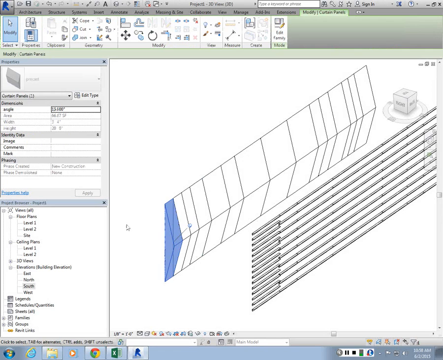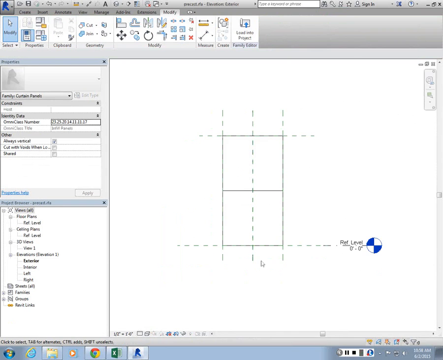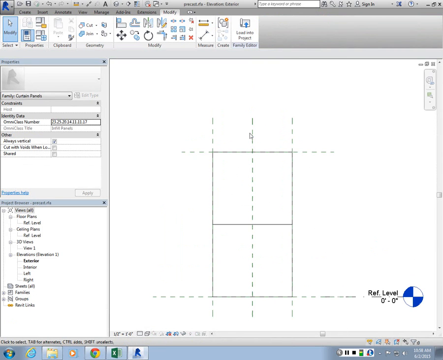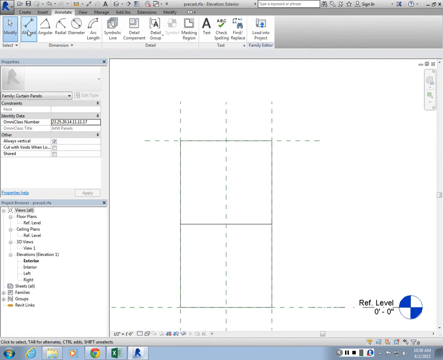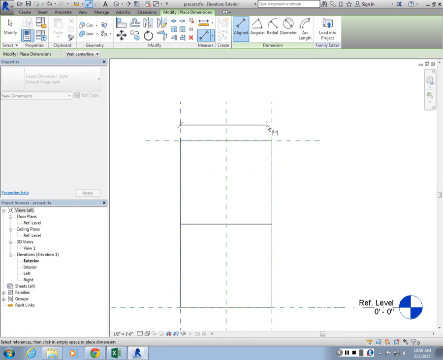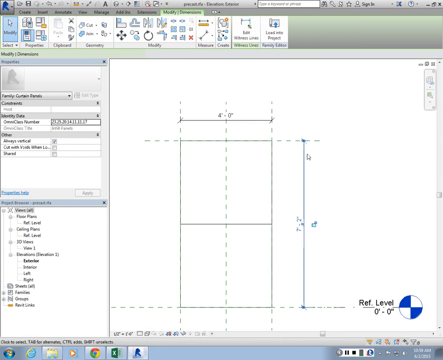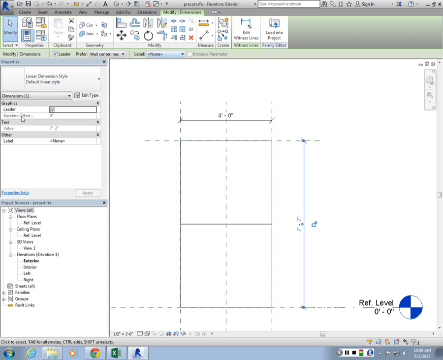And to do that, I'm going to go back to the family, and I need to create some parameters here to link the angle of rotation and use formulas. So what I have to do is go to Annotate, use the align dimension, specify a dimension for the width of the panel, and then specify a dimension for the height. And these guys are actually not going to be parameters we are going to override under the family type. They're going to be reporting parameters so that they will be extracted from whatever panel we are using them on. Okay? So I'm going to set this to be a height parameter.